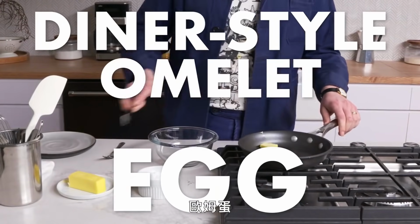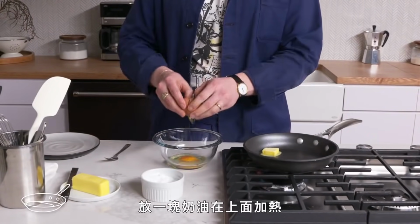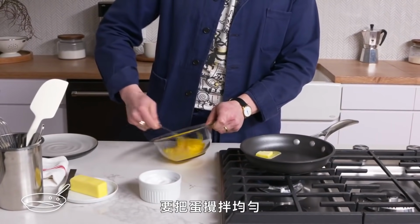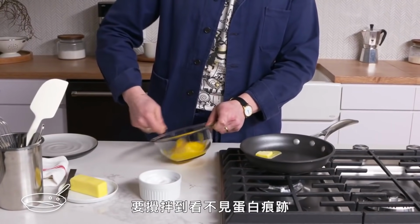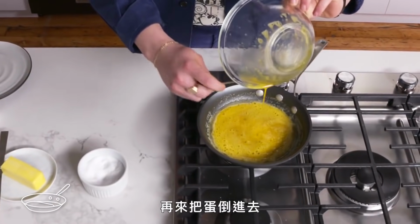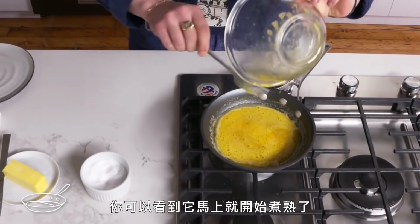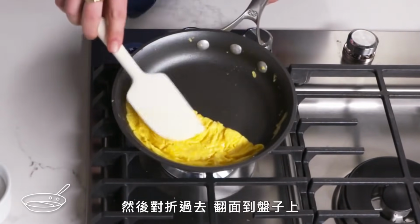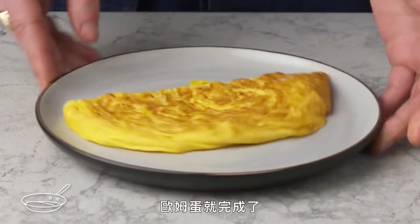Diner style omelet. All right, so we've got our pan on medium heat. We're gonna put a little butter in there to heat up until it's almost browning. We really wanna beat these eggs together until we don't see any streaks of egg white. We're gonna pour the eggs in, and as you can see, it's starting to cook immediately. So I'm just gonna start nudging it along with my spatula, then fold it over, flip that out, and that is your diner style omelet.